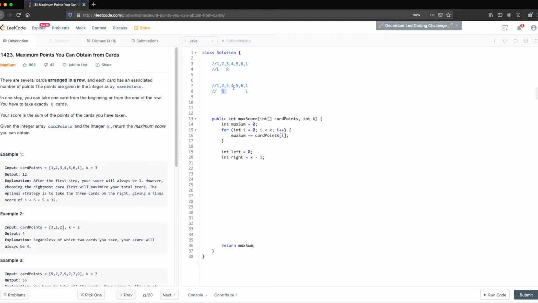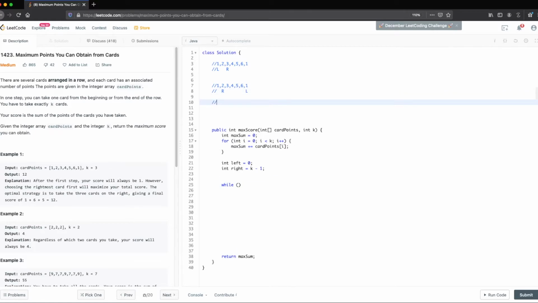Okay, so in this case, we're going to need some type of loop. So I'll start with a while loop. And what is going to be the condition that's going to be used to stop our while loop? Well, the last sum we're going to take is when the left pointer is in the length minus k spot, or in this case, where it's at 5, right?